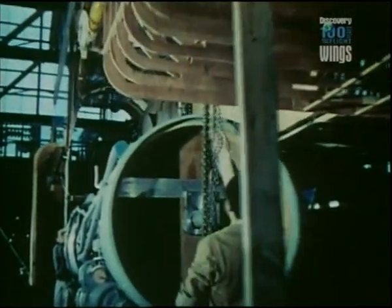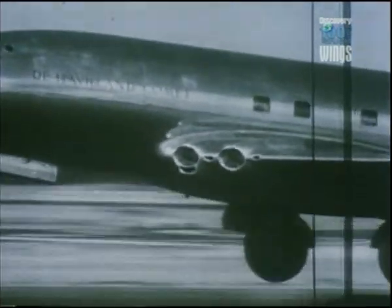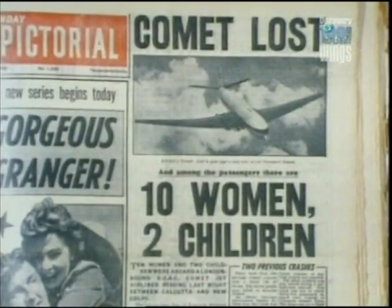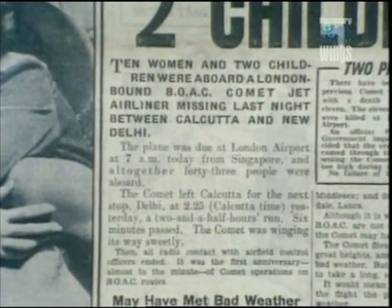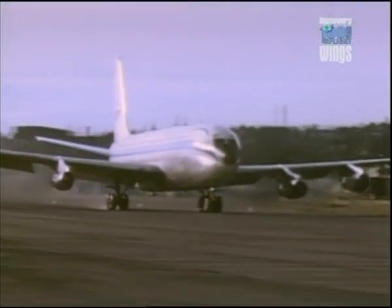In late 1963, metal for the first Concorde was already being cut. Could America catch up? There was a recent precedent. The British Comet had been the first jet airliner in service in the 1950s, but a series of fatal crashes revealed serious design flaws that had resulted from the Comet being rushed into airline operation to beat the Americans. As a result, the Boeing 707 came from nowhere to dominate the skies of the 1950s and 1960s.